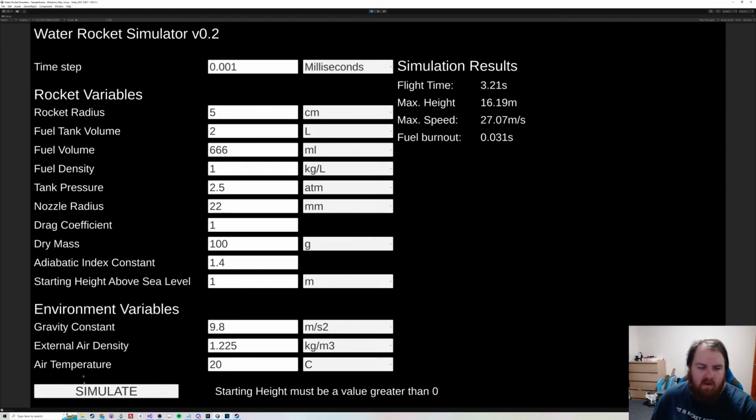If we go to say 1,000,000 time steps per second and simulate it, it takes a bit, and yeah, we gain 0.01 seconds and 0.01 meters per second of speed. So 100,000 steps per second is a pretty solid amount, and the simulator runs really quick. So we can see here with the starting level, if we're at a place that's say 1.5 kilometers above sea level, and simulate it, we go from 16.2 meters to 17.58 meters. So just by launching one rocket from right on sea level to going up 1.5 kilometers, we've gained an extra meter and a bit in height.